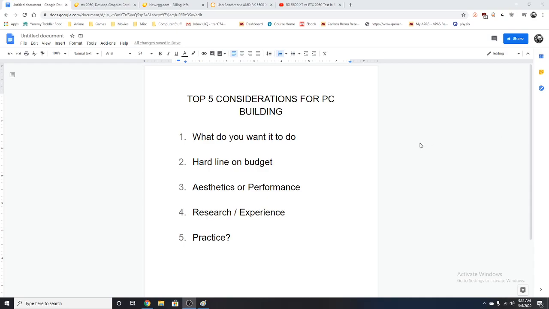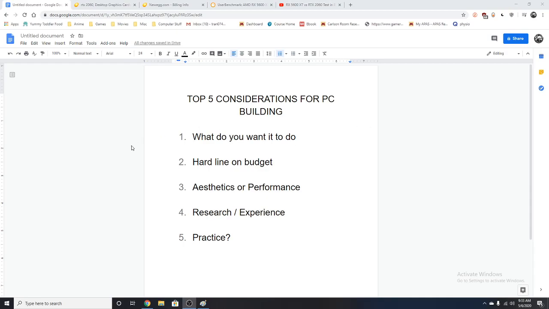And these are considerations that I've done a lot of research on based off of what I've seen on YouTube, because a lot of tech incumbents and tech YouTubers will be like, this is what you should do, this is what you should consider. And a lot of them kind of stray away from what I feel a lot of gamers, a lot of content creators, a lot of people sort of focus in on that is usually glazed over. And so here are my top 5 considerations for PC building when you want to build your own PC.